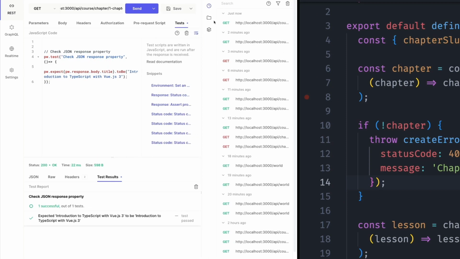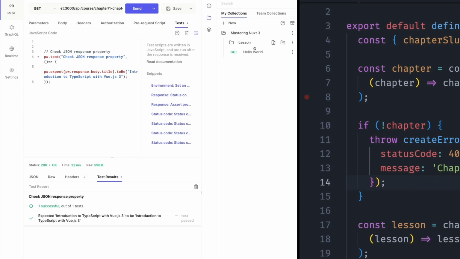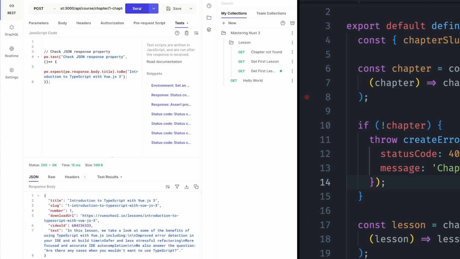Now, we're not quite done with our requests here because we have one issue. If I come in here, let me duplicate this first lesson here. And instead of GET, if I change this to a POST request, we see that our API responds correctly.